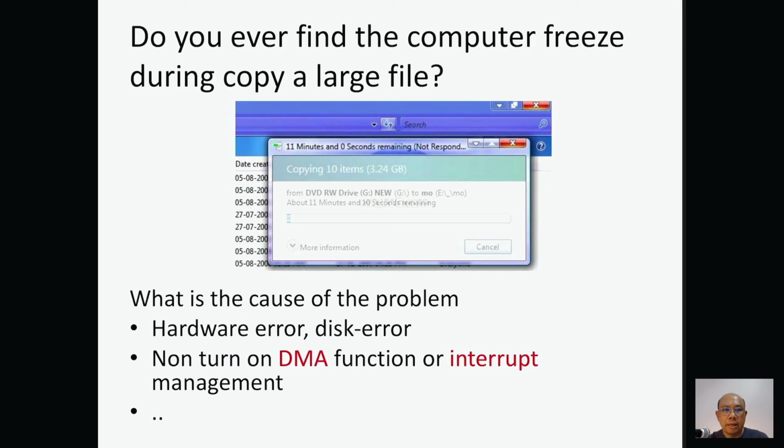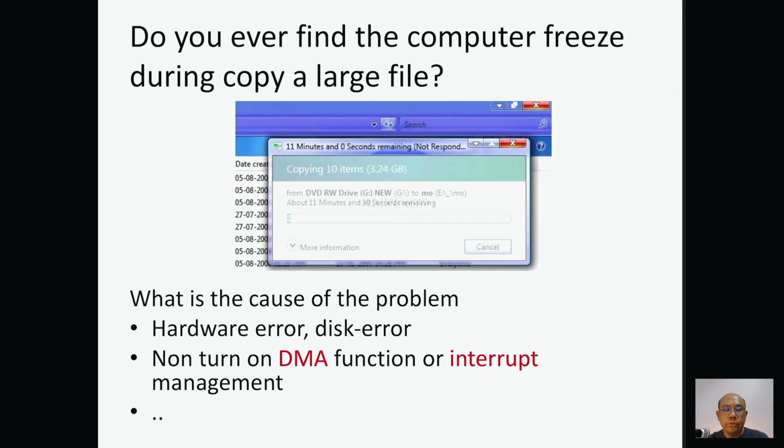But don't worry, for a new system, if you buy an i3 and run a new operating system, Windows 10, Windows 11, or a newer version of Windows, it automatically turns on the DMA and uses the interrupts.